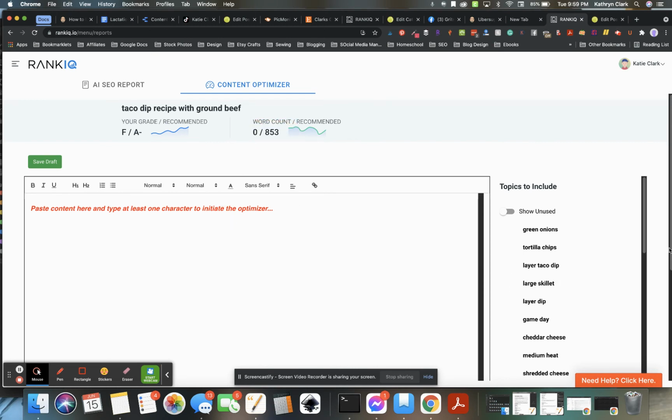So I will come in here, and if I'm developing a recipe, I'll use the words that I see in here when I make it. But I'll see in here like green onion, so tortilla chips. I can say what to serve with taco dip, and then I can do when best occasion for taco dip.